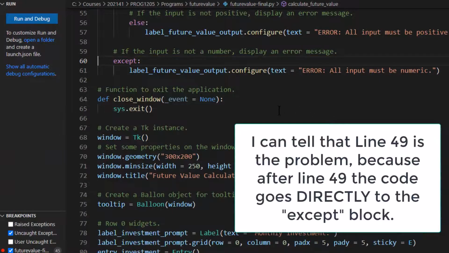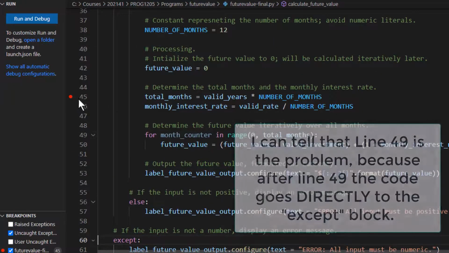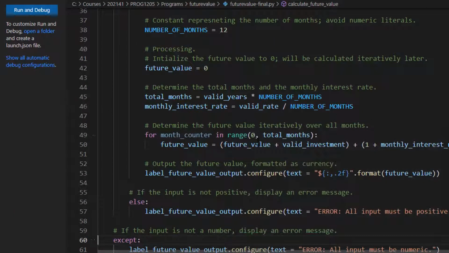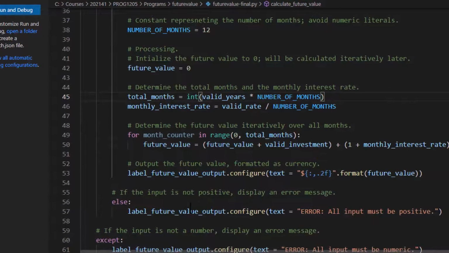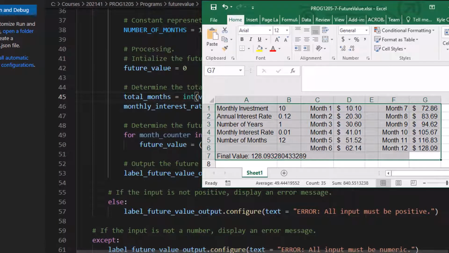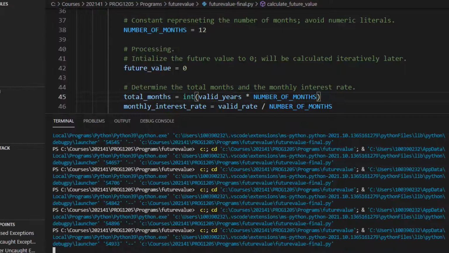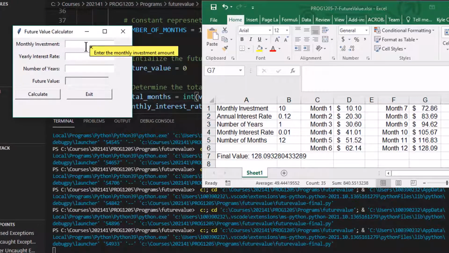And so I can show you this error. What's happening is it's trying to count up to total months, but I've accidentally introduced a floating point variable here. So I need to actually cast this to an integer no matter what it is. So let's do that. Cast that to an integer. And then I'll get my desk check out again, and we'll run it again. And we'll put in our test values.